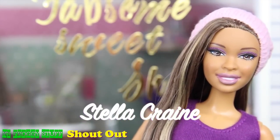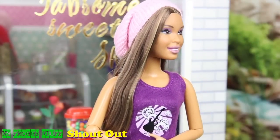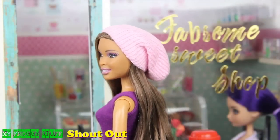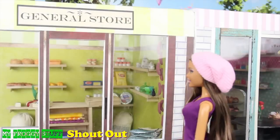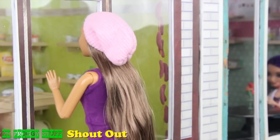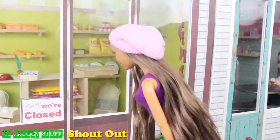What's up? Aw, man, I'm still hungry. Ooh, the sweet shop. On second thought, I better pass. I'm still recovering from my last encounter. Wait a minute, are those my chips? Oh yeah, why won't the door open? Sorry, we're closed. No!